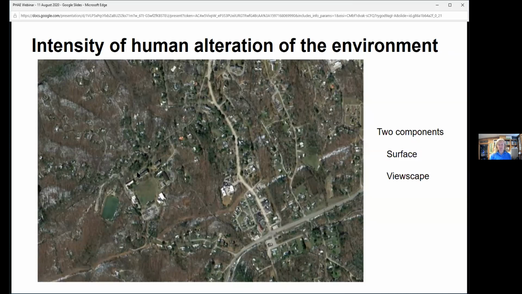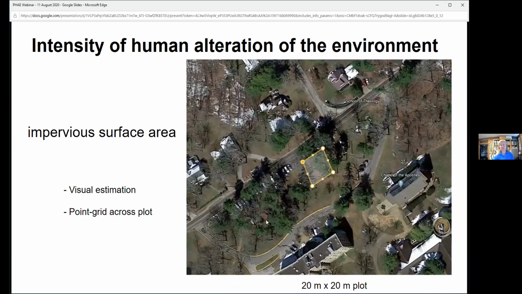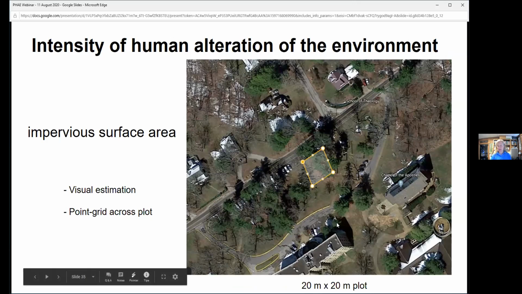I envision, for example, this fall utilizing some of the green spaces on campus for my students to be able to establish plots. I'm going to shift to a slide that focuses on this area right here, which is an example of the kind of place you could install a plot. I've outlined in this green space that's located in front of a residential hall, and actually is across the street from residences, the size of a 20 by 20 meter plot.